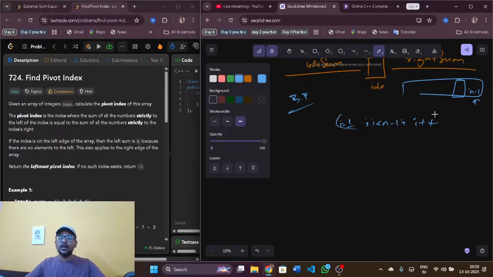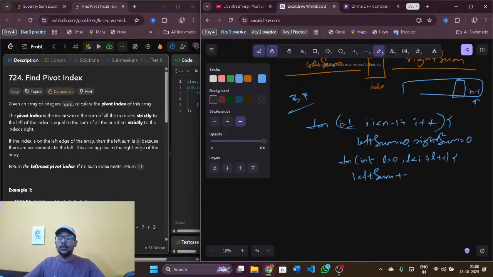What I'll do is initialize left sum equal to 0 and right sum equal to 0. Now for the left sum, for int l equal to 0, l less than i, l plus plus, left sum plus equals nums of l.